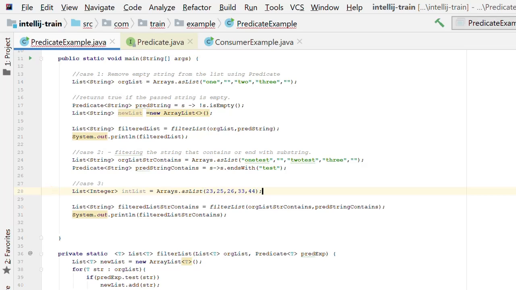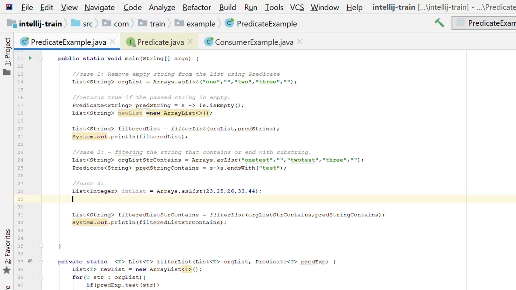Okay, and we have a requirement like this: as these are a list of integers, we have to write a predicate expression.